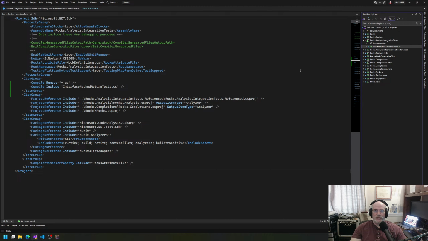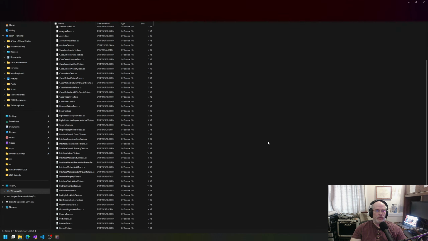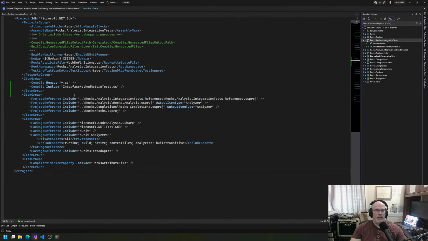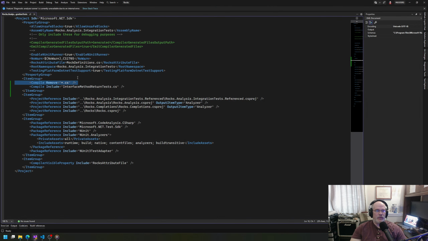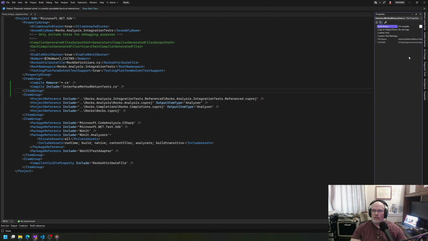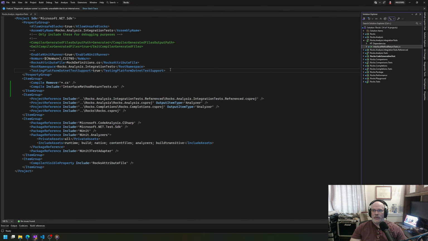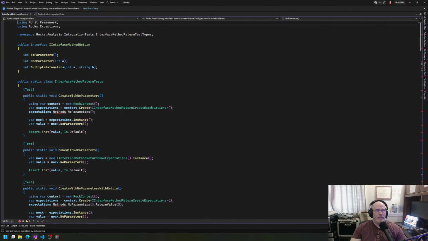The files are still there. If I go to the folder here and say open in File Explorer, they're all there. We're just saying we don't want to do any compilation except this. I knew there was a way to do this, I just couldn't remember. Yeah, it's a build action, compile. It would be nice if it said compile here. But okay, so what this does now is it should let us focus on that.